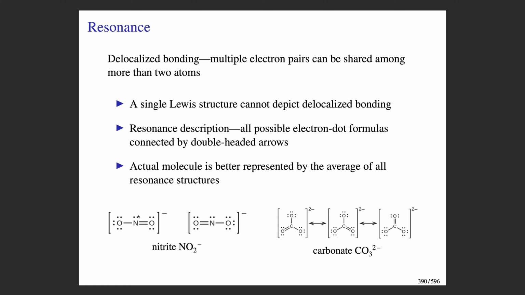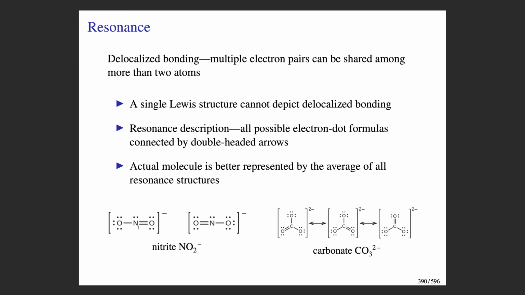To give you an example of how they're different, if you were to look at the bond lengths and the bond strengths in nitrite, you would expect that since the Lewis structure here predicts that these two bonds are different, perhaps the bond length in nitrogen and oxygen, like this bond length, would be different from that bond length, and that this bond strength would be different from that bond strength. The Lewis structure presents that the two nitrogen-oxygen bonds are not the same.